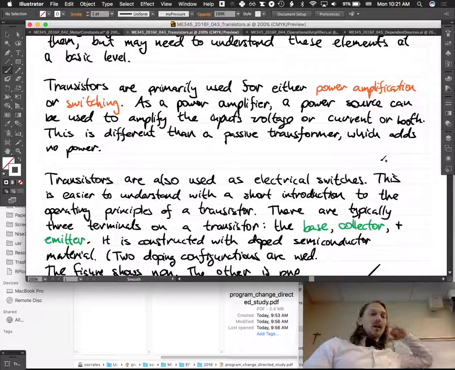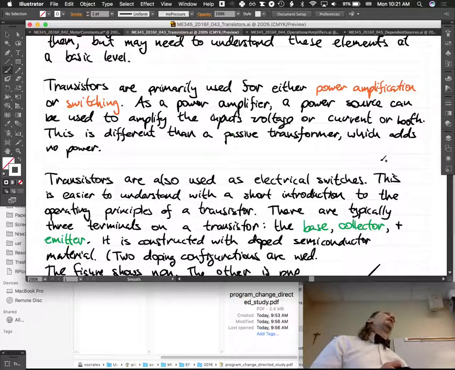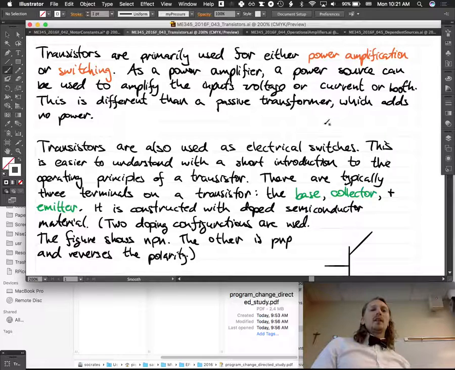I'm not going to be testing in-depth knowledge on transistor circuit design in this class, but it's a useful thing to be aware that you can use. Transistors are also used as electronic switches. This is easier to understand with a short introduction to the operating principles of a transistor.